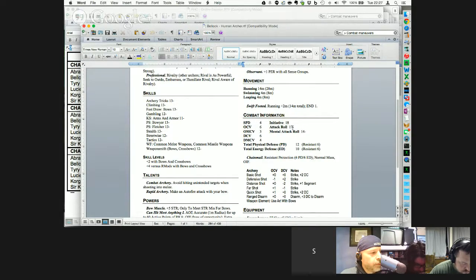Everybody gets an 11 on any attack roll. So you start with a 17 or less, which sounds great. Then you apply your maneuver, which is a quick shot that gives you a +1 OCV. So now you're at an 18 or less. How can you miss, you say?